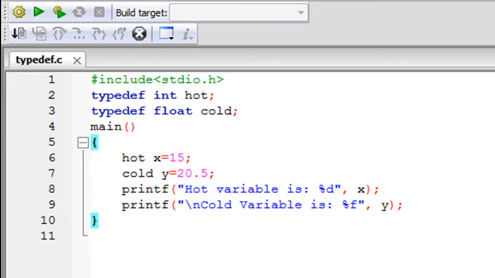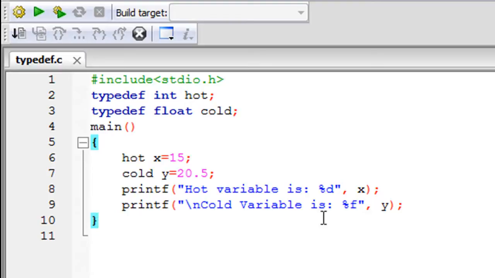This is the 72nd tutorial in this course, and in this tutorial we are going to check out the typedef keyword in C, and we're going to see what it allows us to do. Suppose in your program, instead of using the int keyword for declaring variables of integer type, you want to use your name or your girlfriend's name or your neighbor's name or your pet's name, and instead of using float for declaring floating point variables, you want to use some other word, then you can use the typedef keyword to inform the compiler that you wish to do so, right?